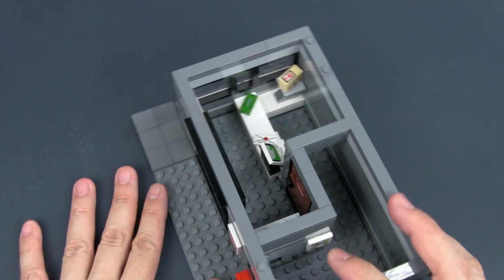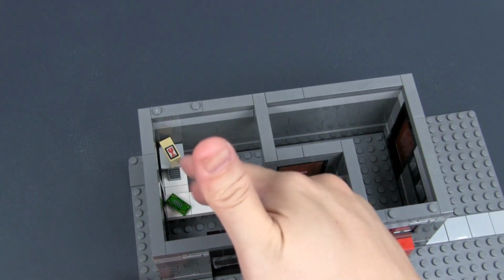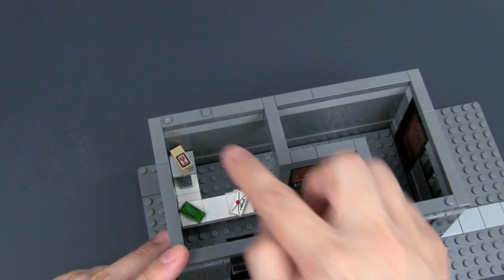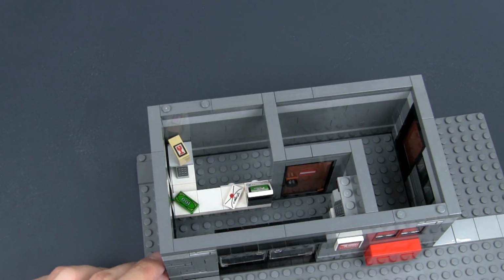Now, what I like to do now is to add some wall decoration. Anytime you detail the interior of a MOC, you do not just want to think about what is the furniture and what's on the ground. You also want to think what's on the wall. So what I want to do is to take this.